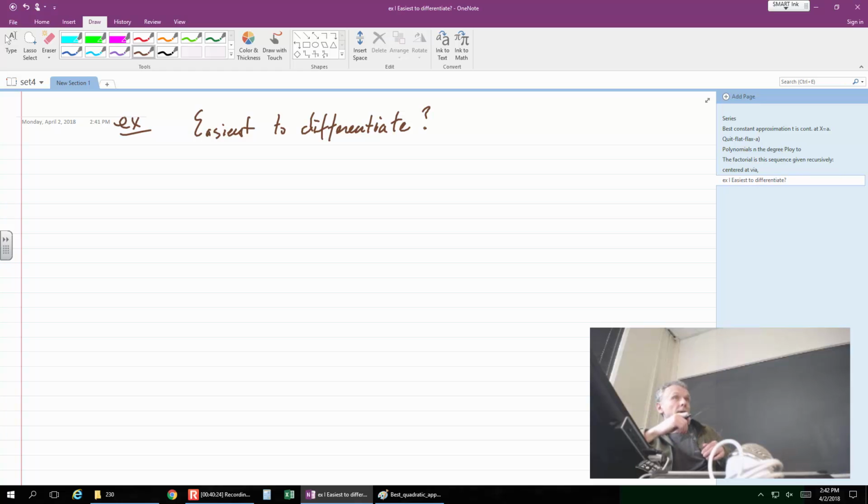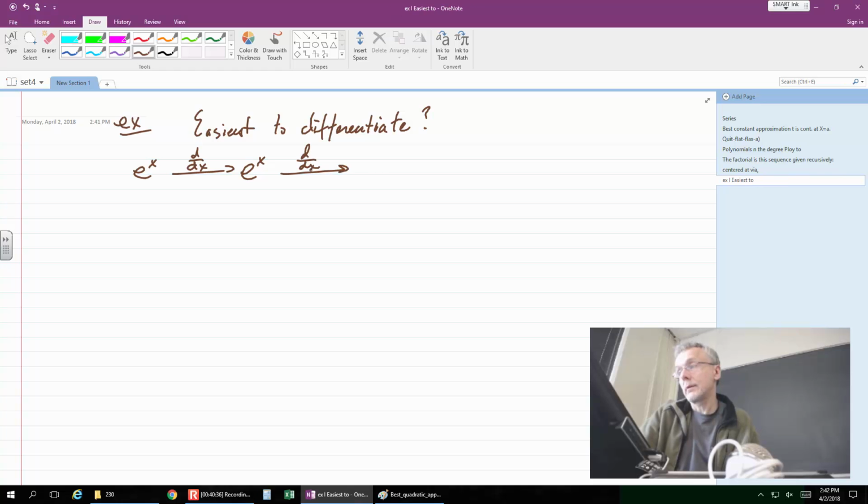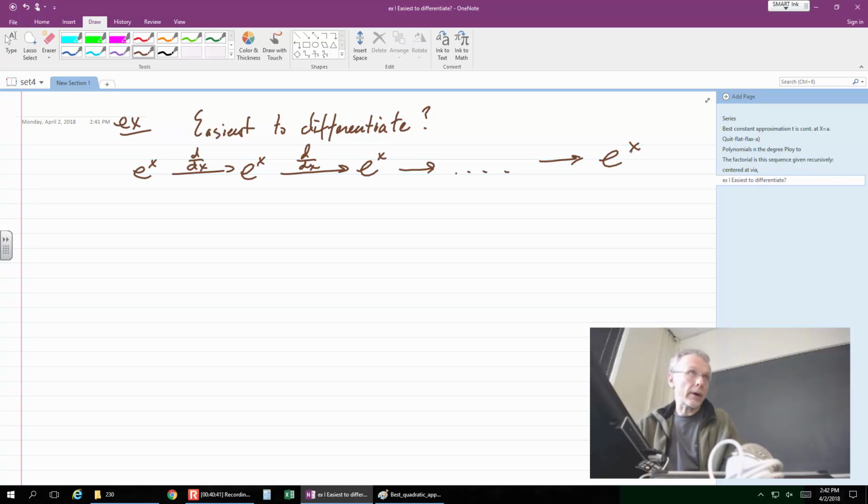e to the x, right? Because it's its own derivative. So you differentiate, nothing changes. All right, so e to the x, you differentiate, e to the x, you differentiate it, e to the x, and on and on. It will be e to the x forever. Okay, so maybe that's why we like it so much. That's why it was picked among all the exponential functions. This was picked because it has such an easy derivative to compute, even though it's certainly not a polynomial, right? So it has its complexity elsewhere, but not with differentiation or integration for that matter.